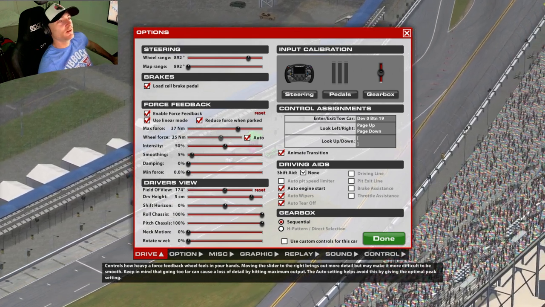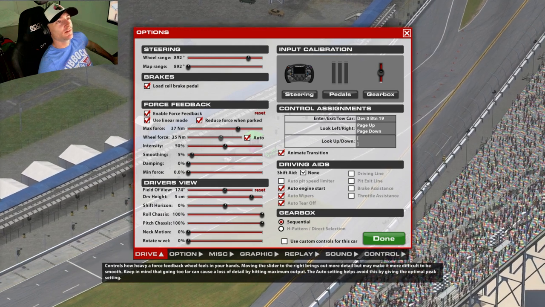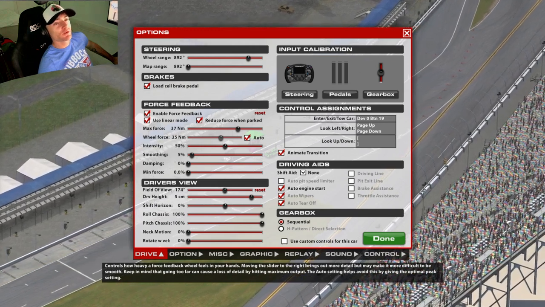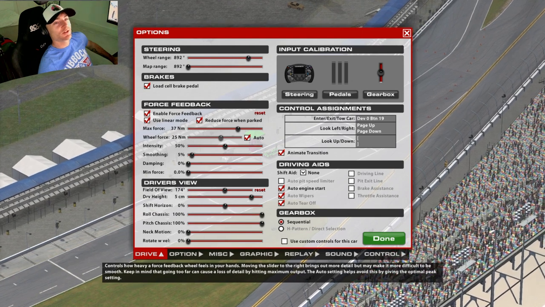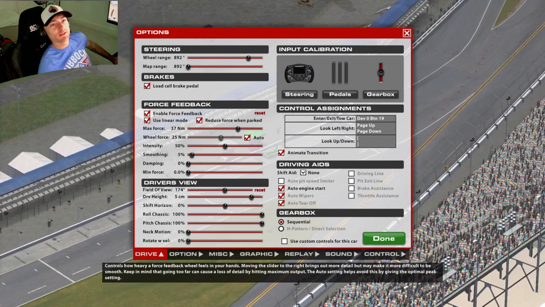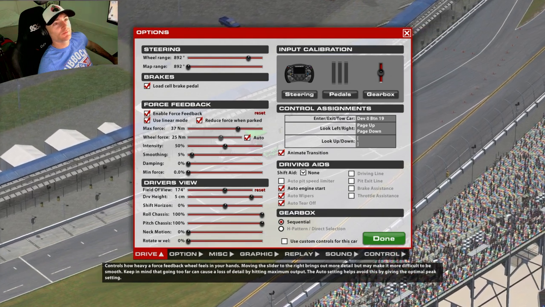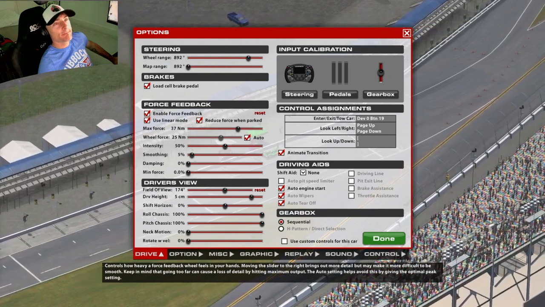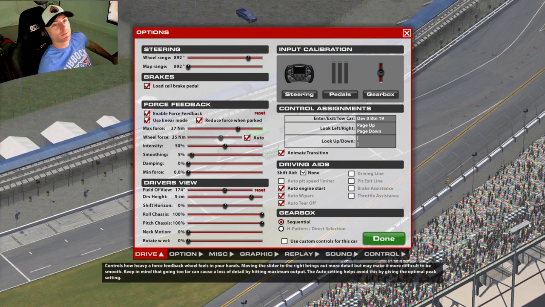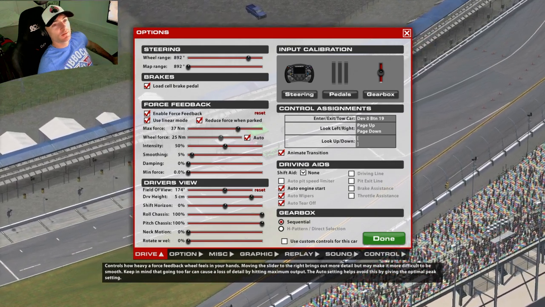This is more of a, I just want to make sure it's a thing that, not necessarily just you, anyone I speak to, I just want to make sure it's a thing that has been considered, because a lot of people will just run it however it is. And I found this was enough. I mostly drive F3, and this was enough to help me control slides and stuff. Less than this, I wasn't necessarily getting enough feeling to catch it.